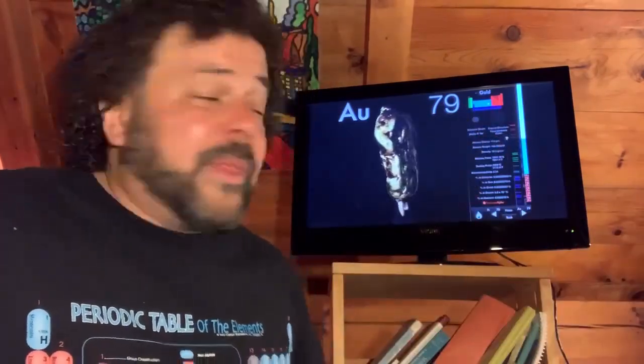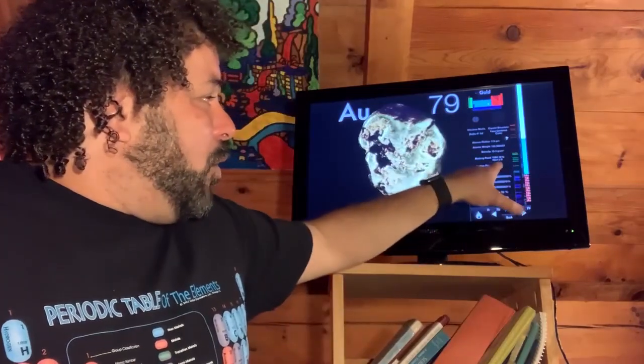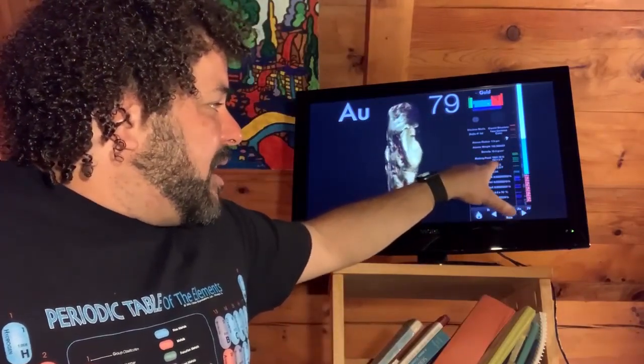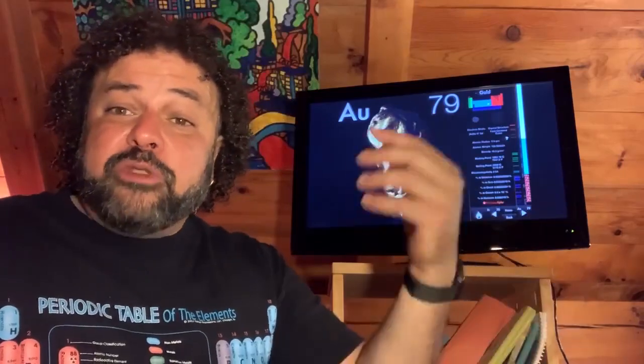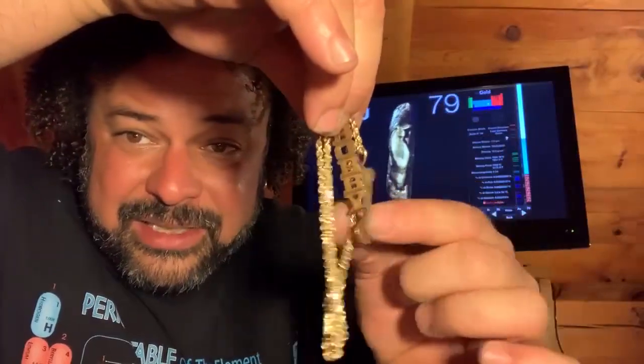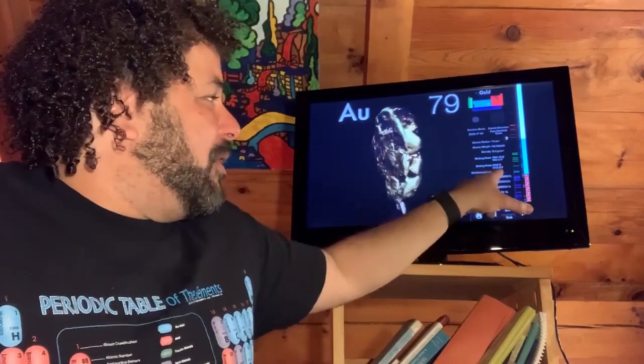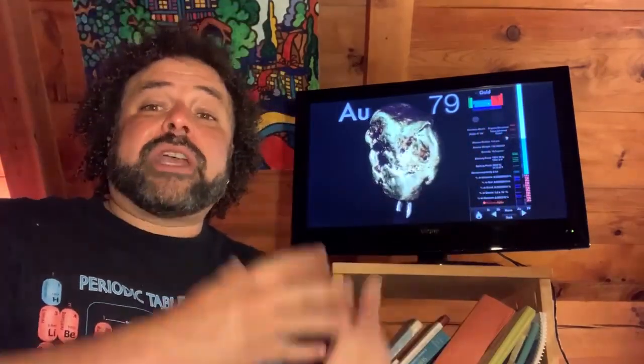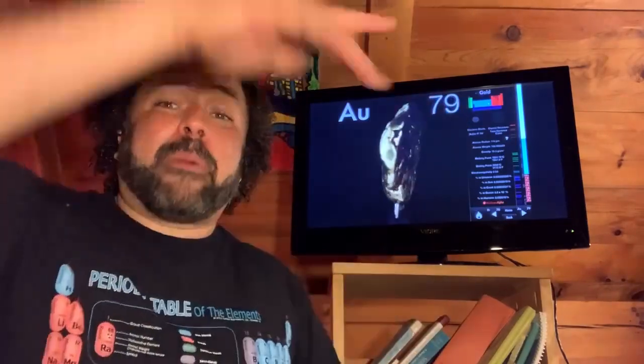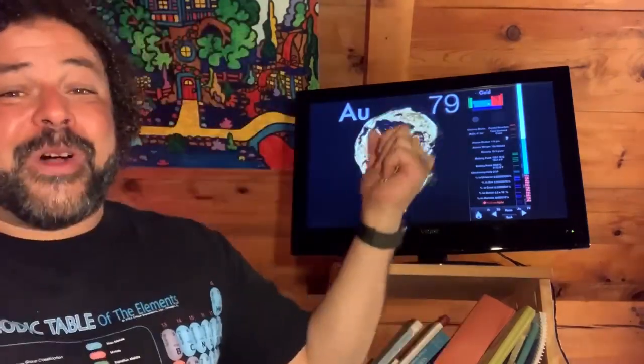But every element on the periodic table has a melting point, and for gold, it's only 1,947.5 degrees Fahrenheit. So if you get gold up to 2,000 degrees, it'll be a liquid. And then you can pour it into a mold and shape it into anything you like, this cool guitar right here. But if you get your furnace hotter than 2,000 and go all the way up to 5,000 and above, then instead of getting liquid gold, you'll get gas gold. And it'll probably float away from your workshop, and then you'll lose all that gold.